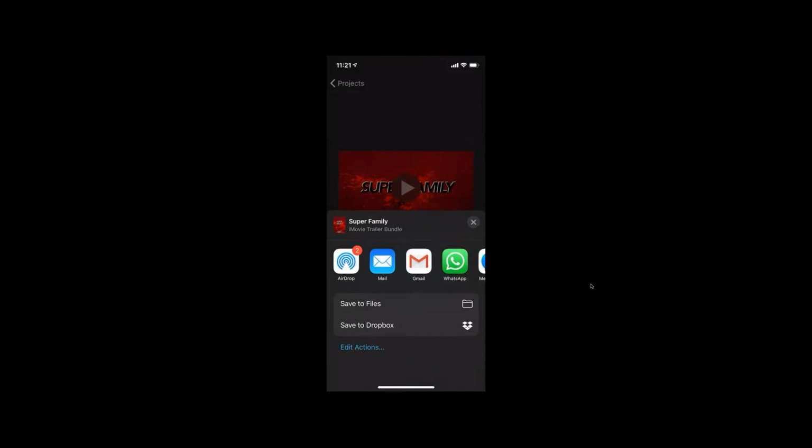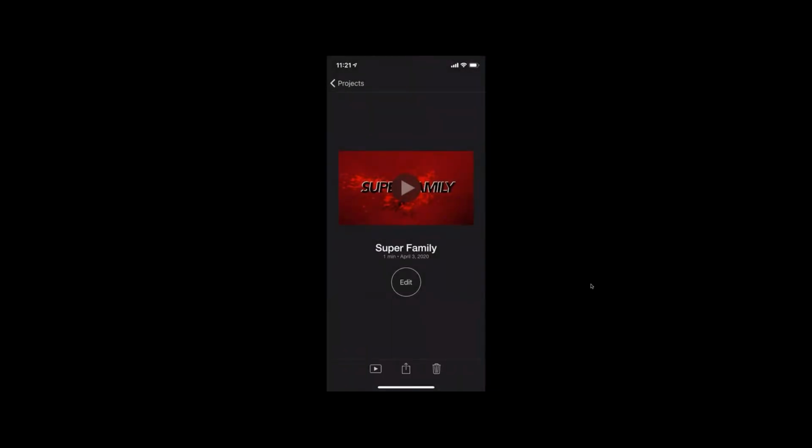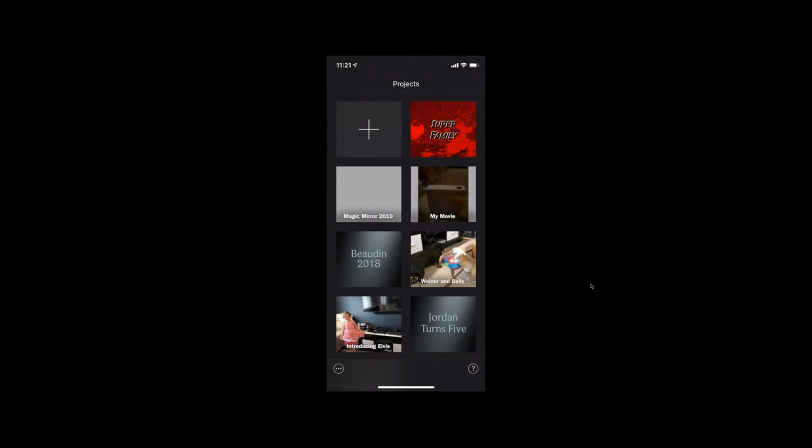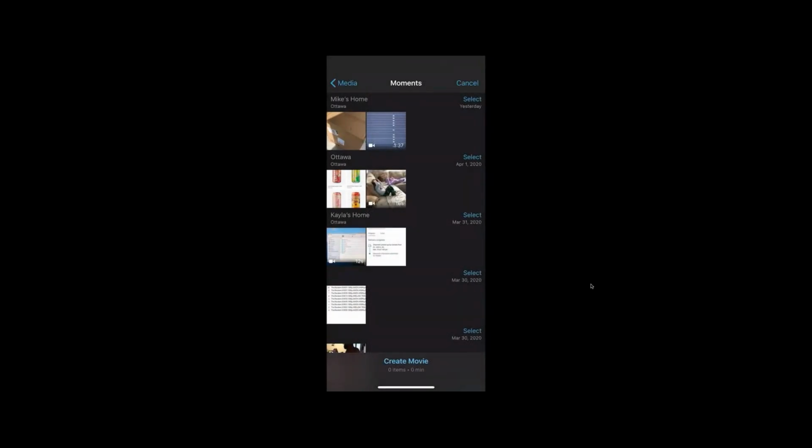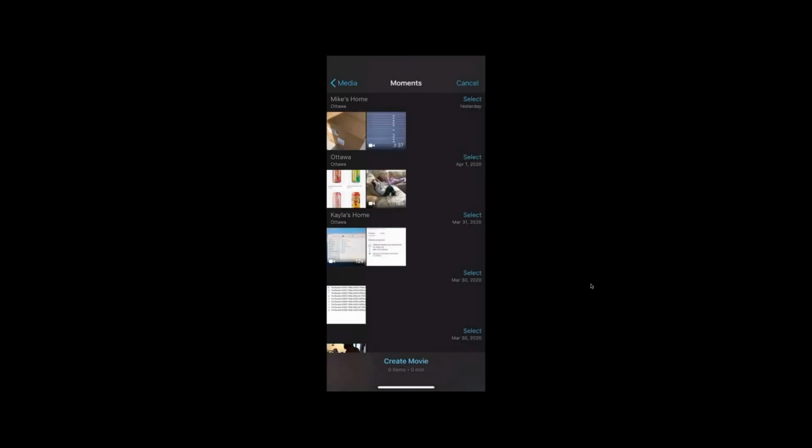for the Mac. Okay, so an iMovie in the Mac. Okay, apparently didn't like my cancel. I'll just let it go. And now I would be able to save it to files and open that up on my Mac. So again, super straightforward, super easy to use. And that's the templates. Now, if you don't want to use the templates, you do have the ability to just create a brand new video from scratch using your own footage as well.